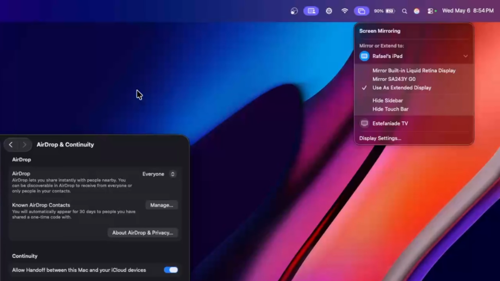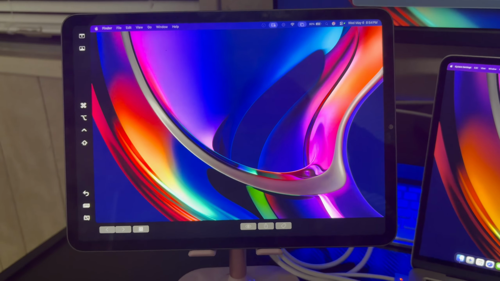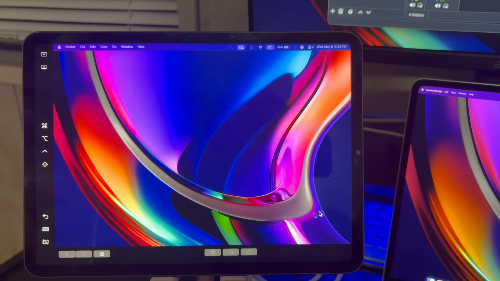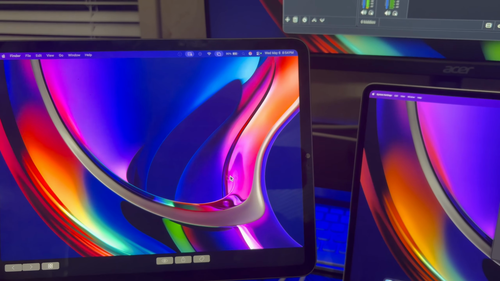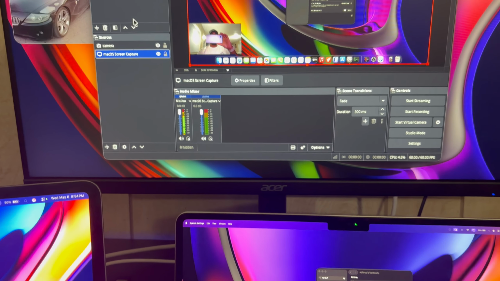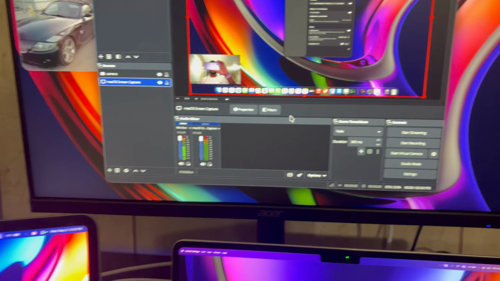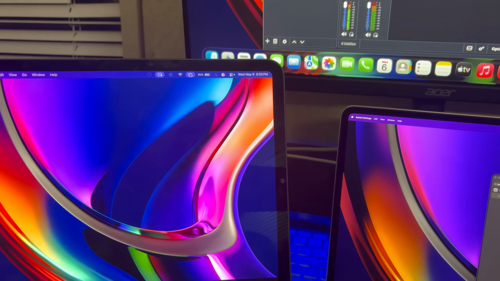Let's see how it looks and what we can do to make it better. As you can see right here, the screen is extended. I just moved the mouse to the side and it appears here. I've got a third screen with OBS, but it goes through that screen and comes to this one. So one, two, three to the iPad.